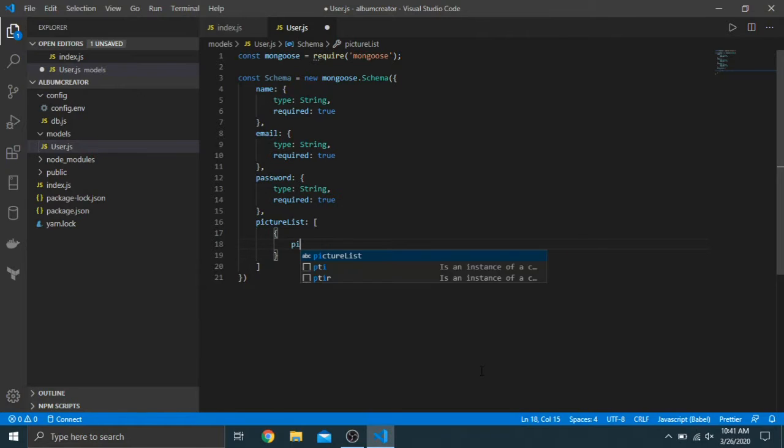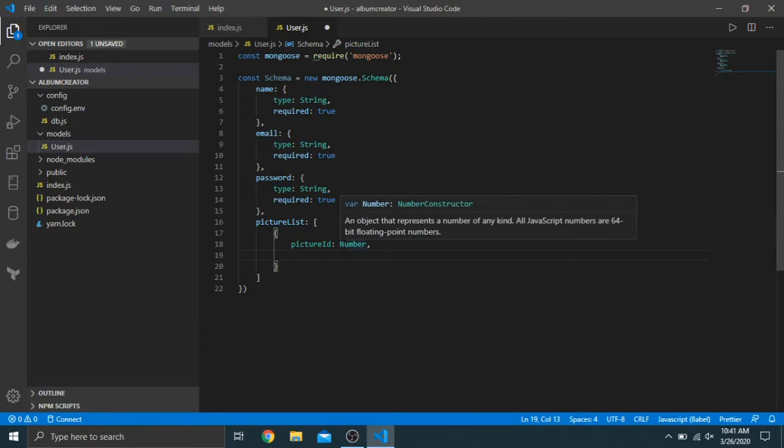So we have the picture ID, and that's a number. You don't have to do an object of type number or type string. You can just simply put that if you're not nesting anything else inside of that field. If it's not there, it won't be required, but if it is there, it'll be there.